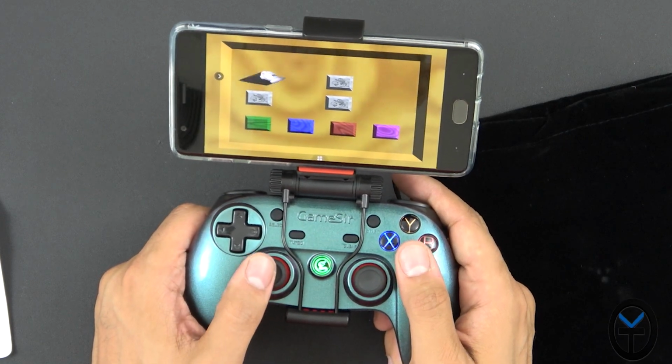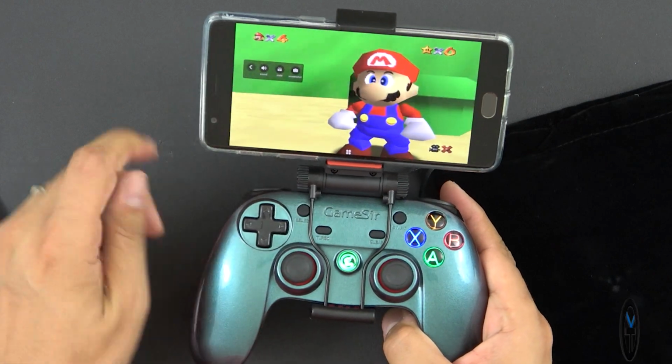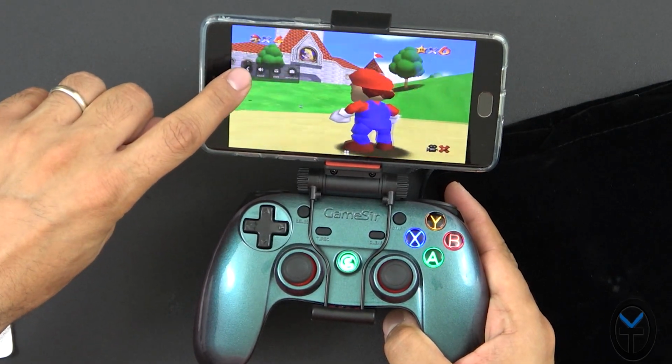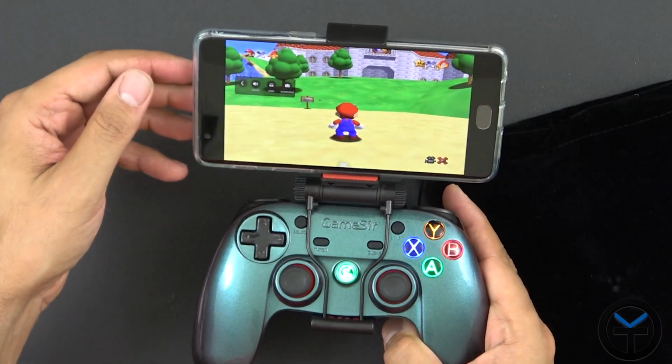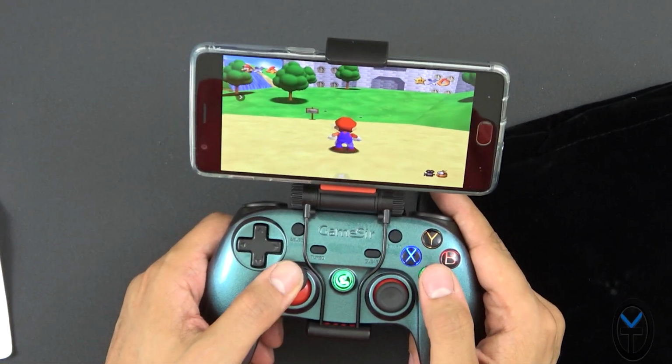We'll let it start. Oh yeah, that's right, we want to start a new one. You have the ability of turning the sound off. You can also do screen capture or screenshotting. It's very nice. But let's go ahead and play.